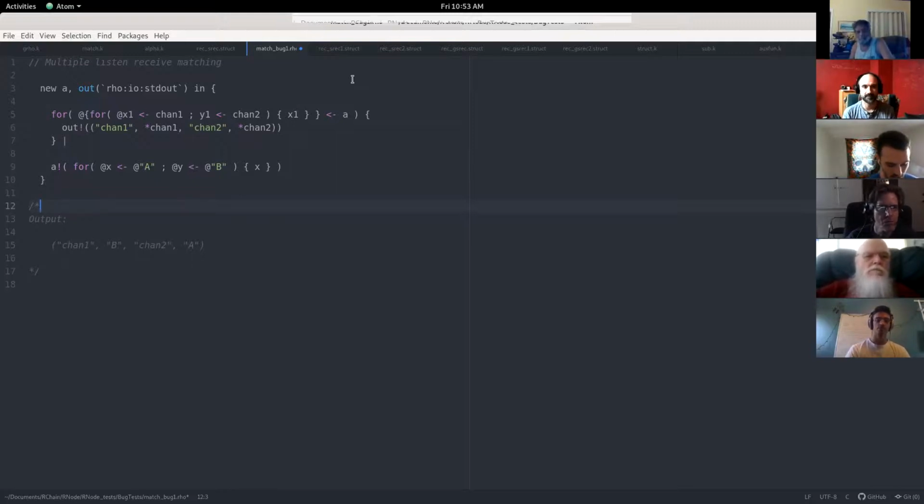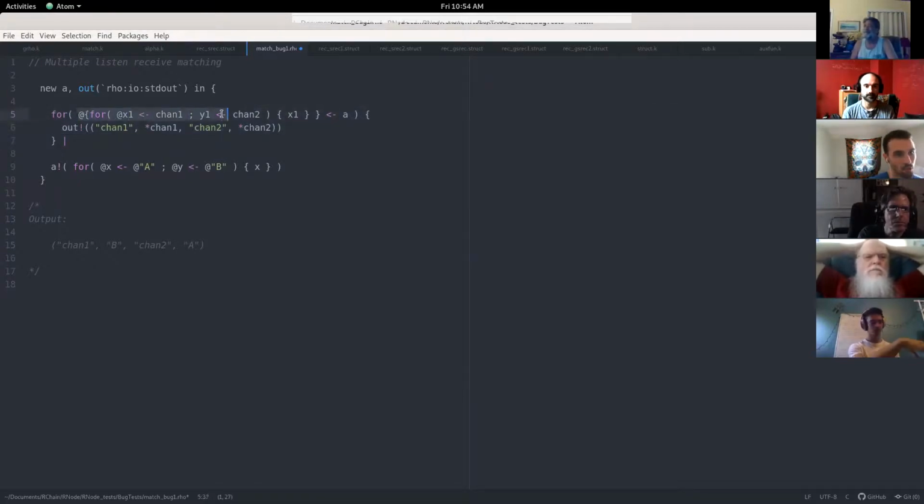The question that I was asking Tomislav, I didn't have RNode running on my computer at the time, so I was talking to Tomislav about it, and then we just started finding some interesting peculiarities in the code. One thing that I was interested in is how they do matching of something like a receive expression with multiple listens in the receive. For example, I have this receive that is listening for some process that is another receive. Specifically, we wanted multiple channels, so we're just looking at two channels in this case. Basically, the question is, how does the pattern matching even work for a process like a receive that has multiple listens?